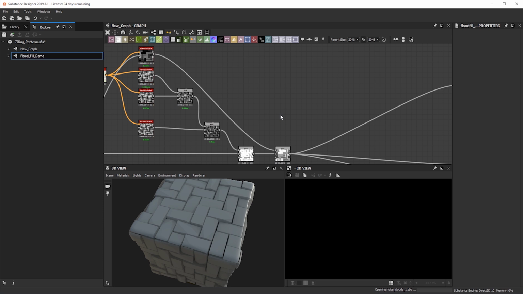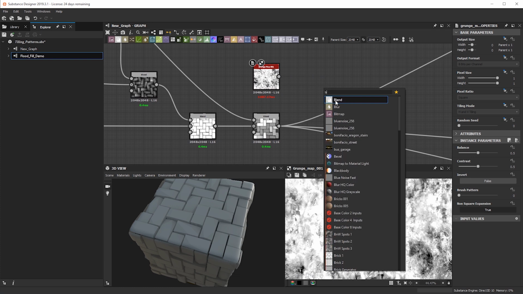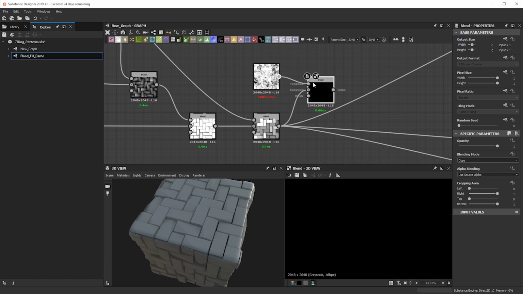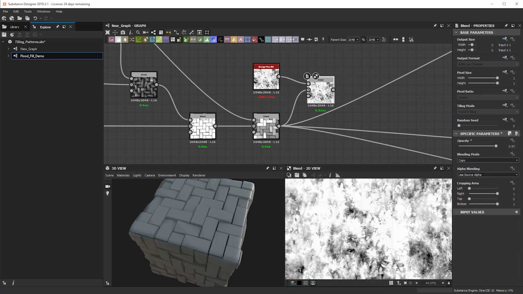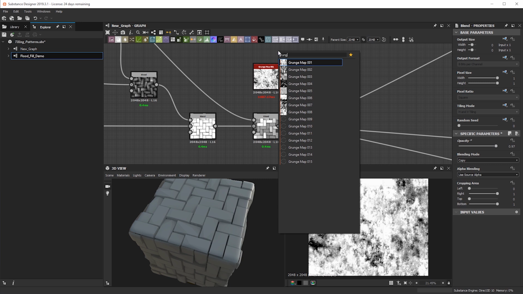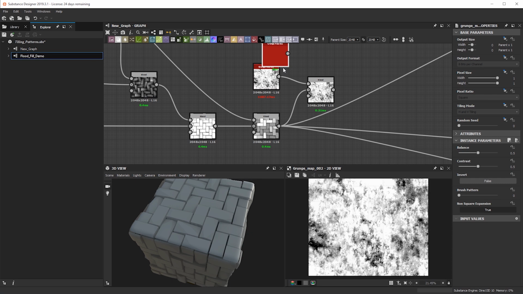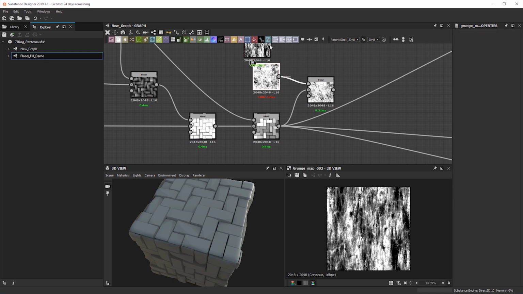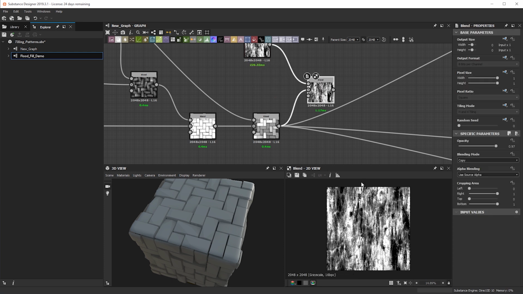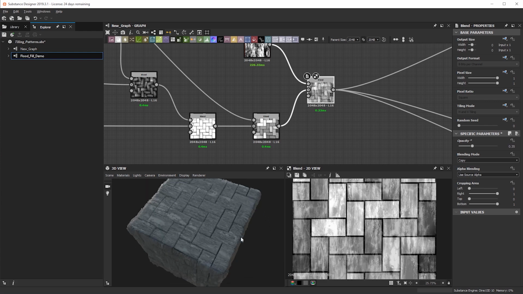So for example, I'm just going to bring in one of these grunge maps that we have within Substance Designer. And I'm just going to do a blend right here. So I'm just going to blend this guy in. Let's actually bring a grunge map that's kind of more like, for example, this guy. This guy has an overlaying full-on continuous pattern, so we have the streaks going on. So I'm just going to plug this guy in. I'm going to set the opacity down to something like this, and let's plug this guy in.